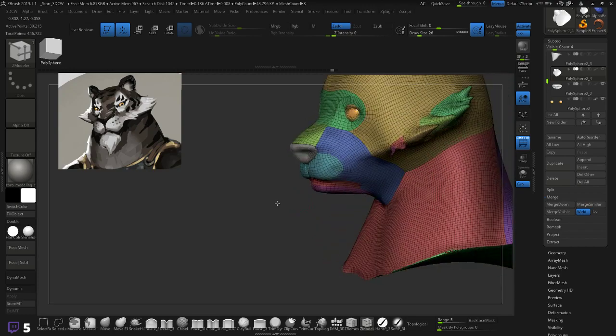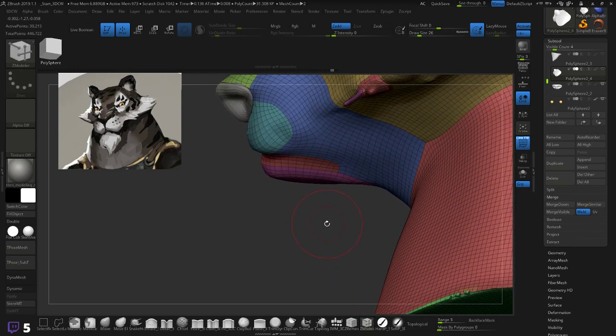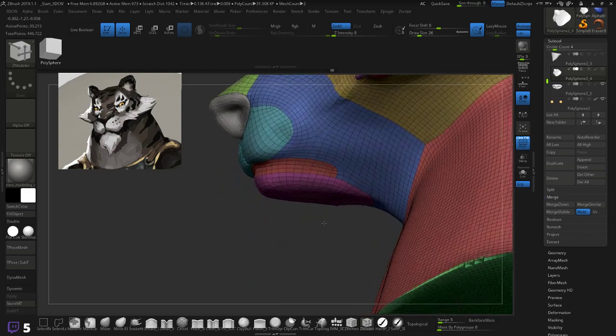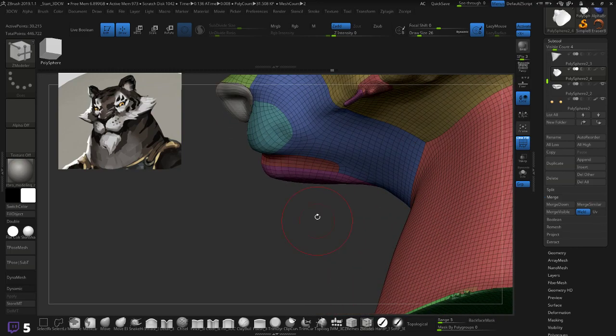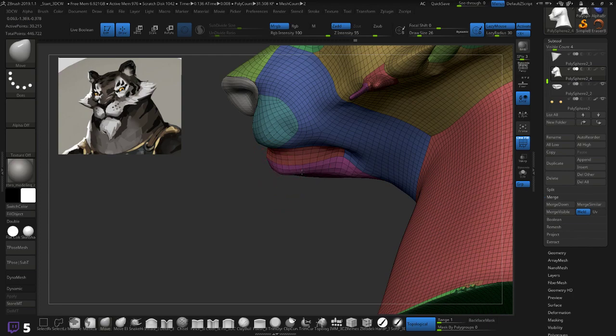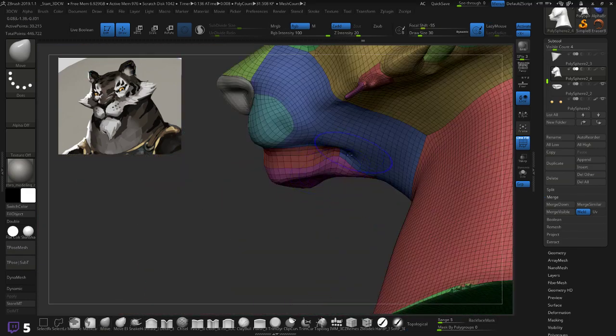Alright, so like ZRemeshing for like the millionth time. Maybe I'll just like try and make this an actual mouth. You know, I could probably do that actually. Let's do what Shane told me to do with Shiver, and just like rip his mouth open and put some geometry in there.